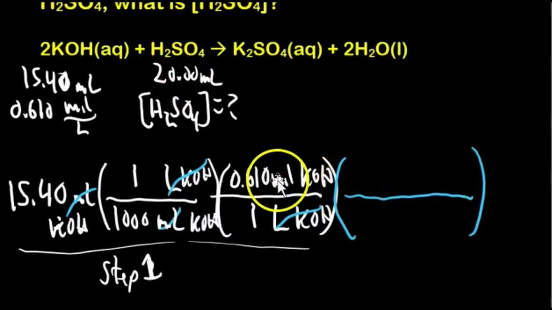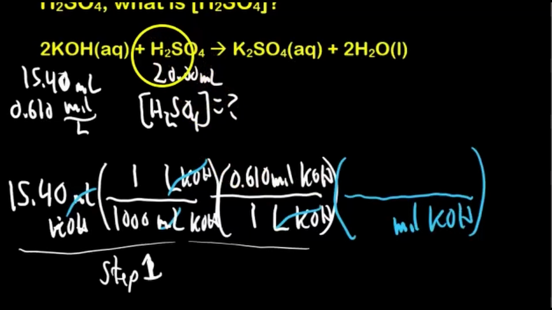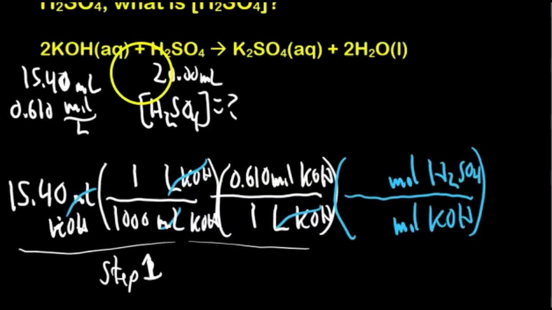Now we'll set up the units first. We have moles of our KOH, so we want that to cancel out. We want moles of H2SO4, because that's our desired, so that's step 2. And for every 2 moles of KOH that react, we need 1 mole of H2SO4. I'll write this as step 2.